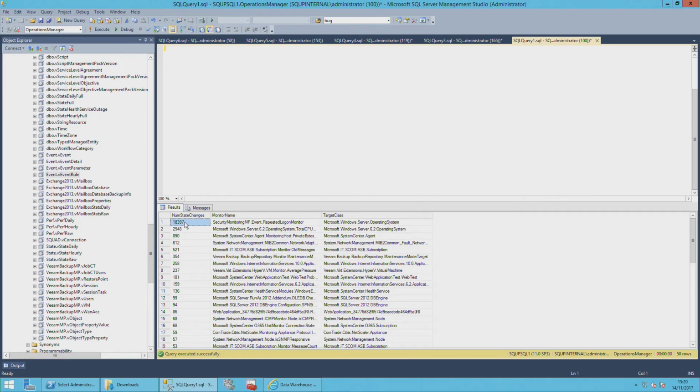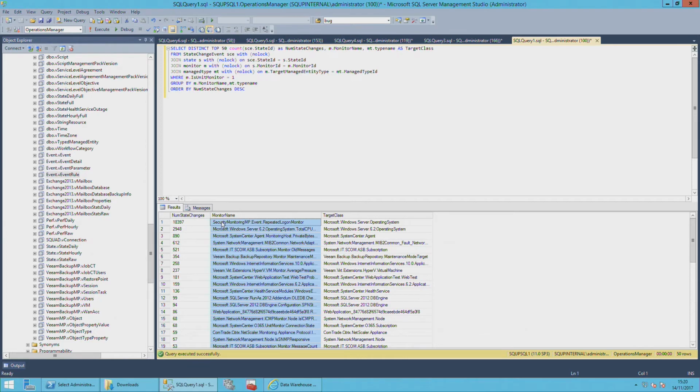At the top here, we have a monitor that's changed 18,000 times, right? And this is across, I guess, what's the retention period for monitor state changes? 10 days, 14 days? Yeah. So over the last week or so, we've had 18,000 changes of this monitor. And you can see the disproportionate load that's putting on our databases, both the OpsDB and the data warehouse. Now, that's an example where typically we wouldn't want 18,000 alerts coming out of that, or 9,000, however many it is. So we'd want to look at that and tune it down.